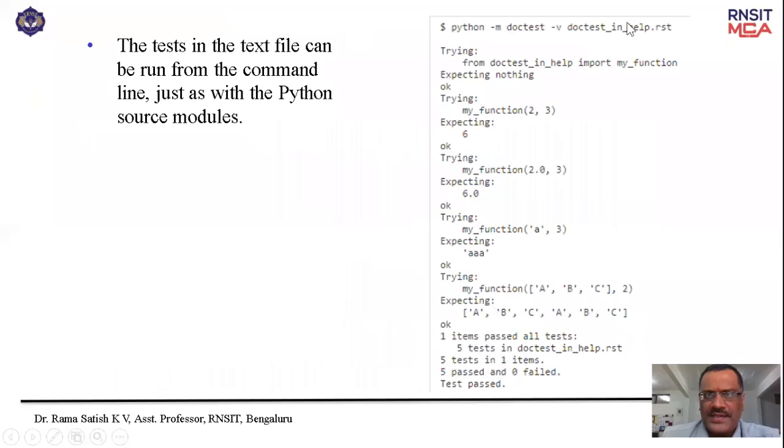Look at here. I can certainly write python -m doctest -v. So this is a module, and it is the verification. You can do it with this RST file. So your test code is written in this RST file. From the RST file, it takes the code and it will execute. And finally, it will give the result. So this is also very similar.